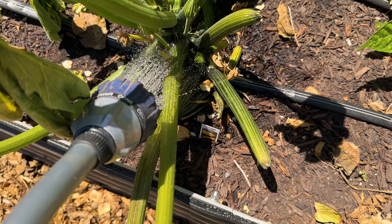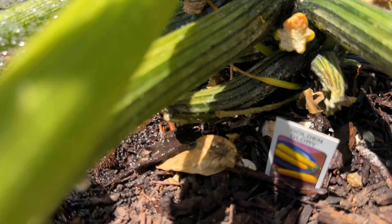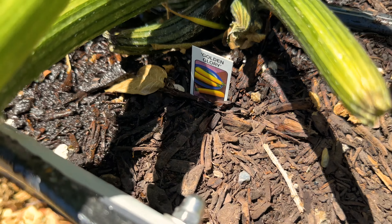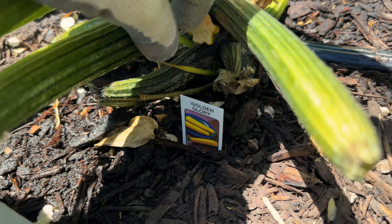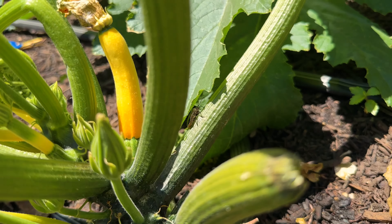One really good way to find squash bugs if you're not seeing as many as you think you have: I had a zucchini plant that was really struggling because of squash bugs, but I couldn't see them all. So I got my hose and my shower sprayer and started spraying down by the roots — because these squash bugs hang out down by the roots. As soon as you flood those roots out, they all come out. I caught probably 25 squash bugs in a matter of two minutes after I sprayed down those roots. They all came out — like little creepy half-spider beetle things.